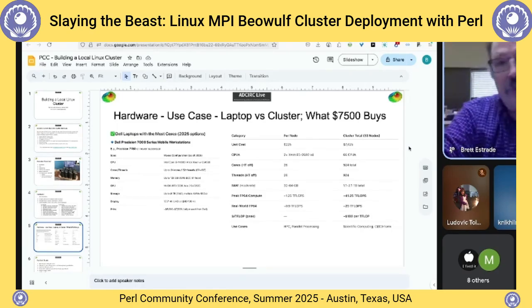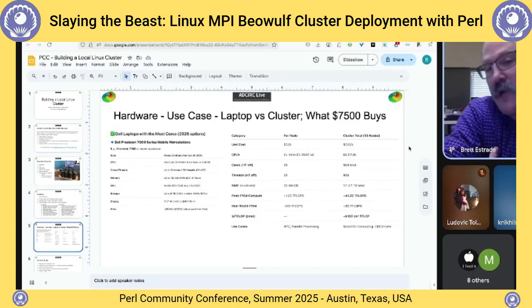Okay, and what that gives you, based on this chart, versus say, oh, I have 28 cores for these laptops. You can either get 28 cores on the laptop or you can get 924 cores on a cluster. Okay, just to give you some comparison. Now, what does that look like as far as computational power? Well, we measure things in teraflops, or floating point operations per second, and a teraflop is like what, 1 billion floating point operations per second.